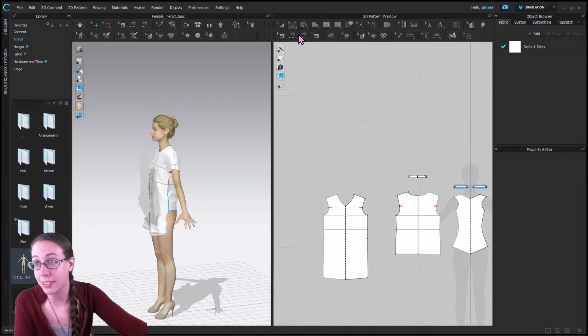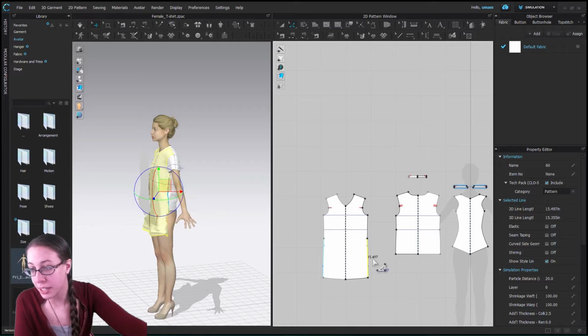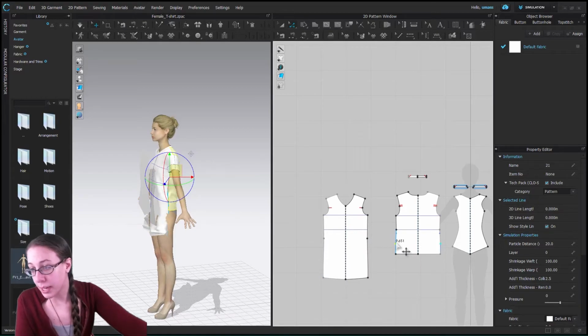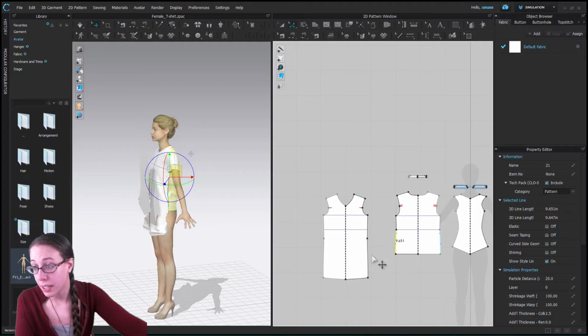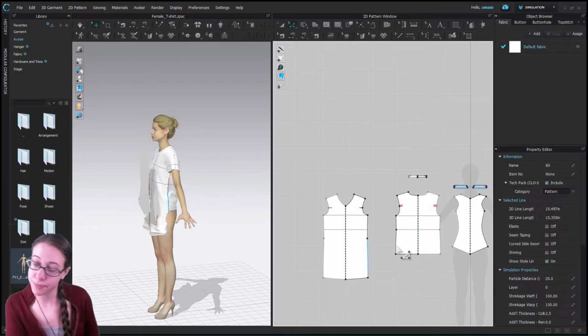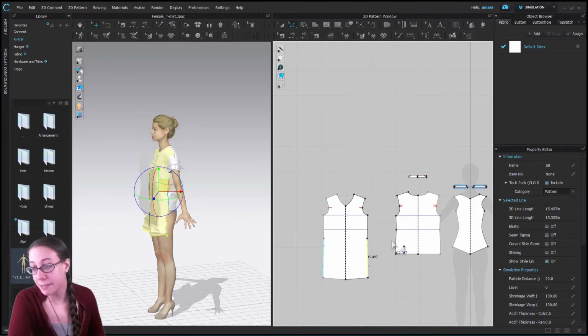we can go to edit pattern and click on a line length. We want this to be 15.497 inches long. We can click over here and right click on the matching line. Sorry, not 4.97, 15.497. I know that didn't seem right.